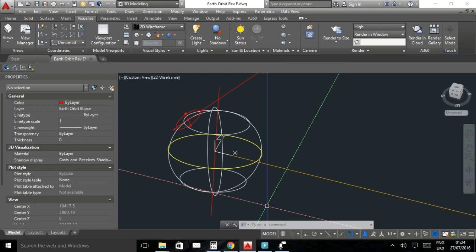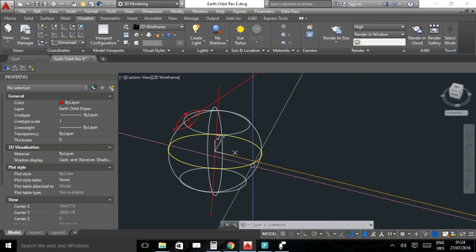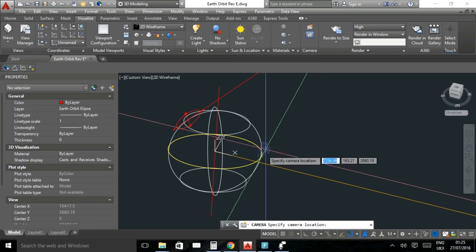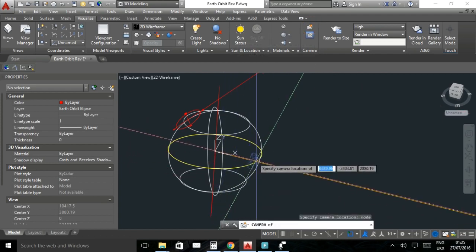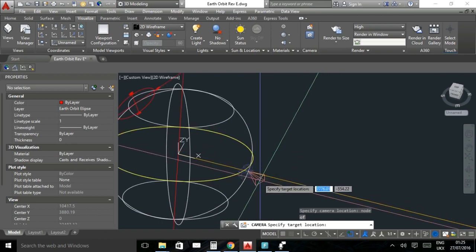Okay, I've frozen all the data that we don't need out, so it makes it clearer for the camera. I've already placed a node point where the sun vector here intersects with the surface of the Earth, and that's where I'm going to place the camera. So let's go ahead and do that. So that's just there, and it's now asking us where we want to point this camera.